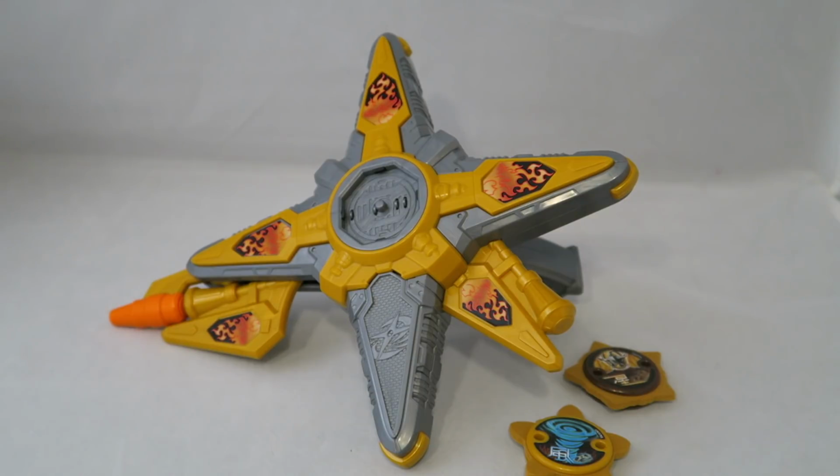But anyway, I really can't recommend this thing, unless you're a huge completionist and you want every Morpher from the show. That's kind of my thing, I wanted this Morpher from the show since it's unique to the show. But other than that, I really can't recommend it. I think it's definitely the weakest of the three Morphers, which is saying something because this is just a repaint. But anyway, that's about it.